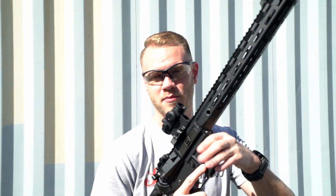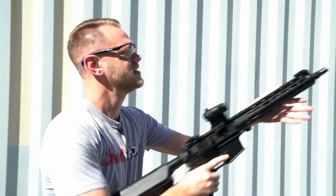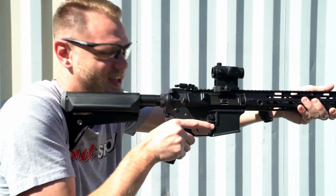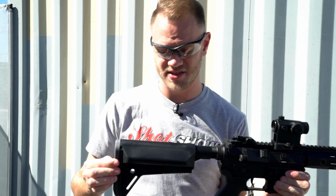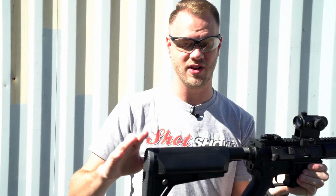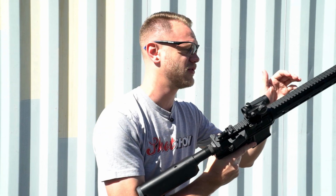All right, we're down here in our outdoor testing facility. We brought our Umbrella Corp M4 AEG down with us. First things first, just shouldering it and getting a sight picture, it's a really comfortable rifle. The rubberized stock pad and the ease with which you can adjust the retractable stock make it really easy to find a position that's comfortable for you.